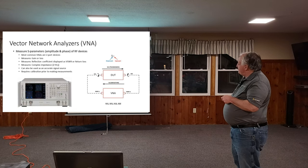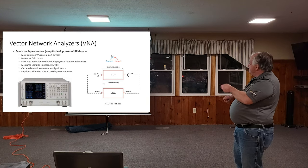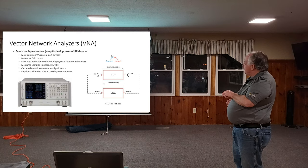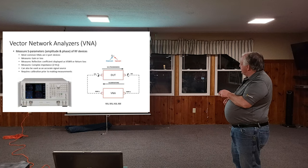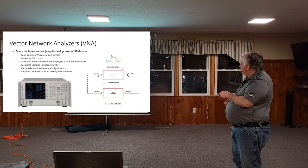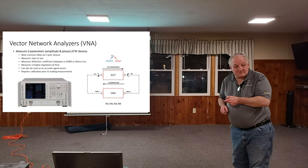In this case, you would have a relay system in the PNA where you would swap port one for port two as the source, and you would run your signal through here. So you'd have some reflection coming back here. That's your S22, your VSWR or your return loss. And then you'd have the signal that goes through here and comes back, and that would be your S12. So the way to think of this is that the signal comes from 1 to 2 when we talk about an S21 measurement, and S12 would be from 2 to 1. So that's some basics about a vector network analyzer. Any questions?